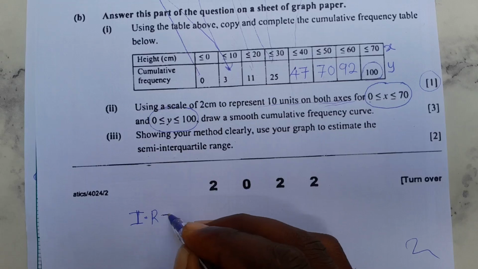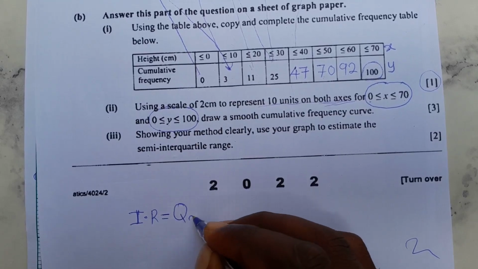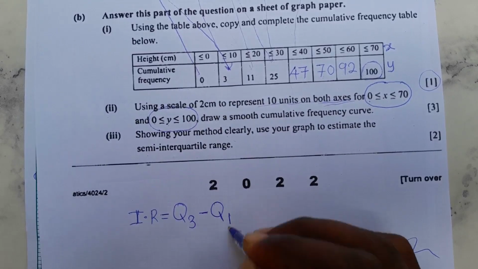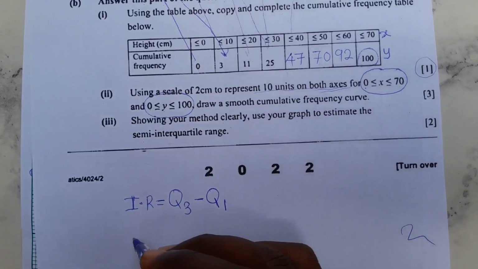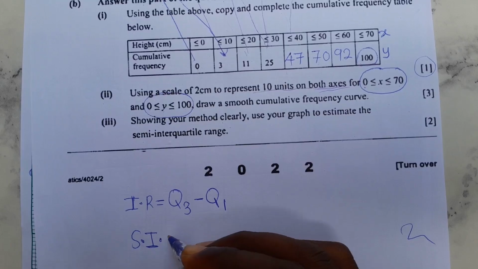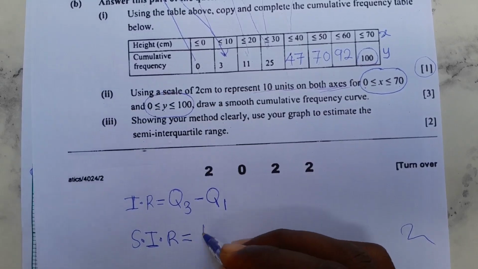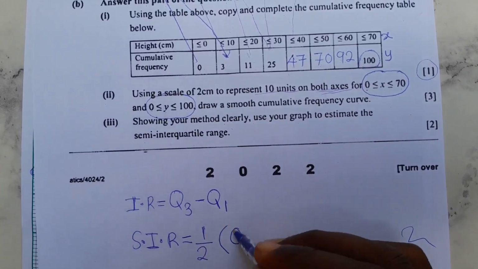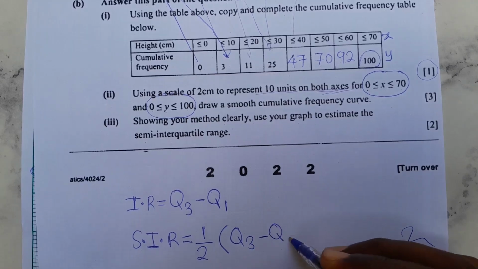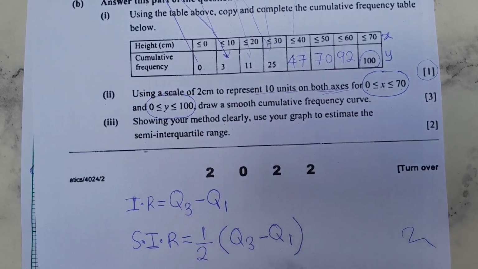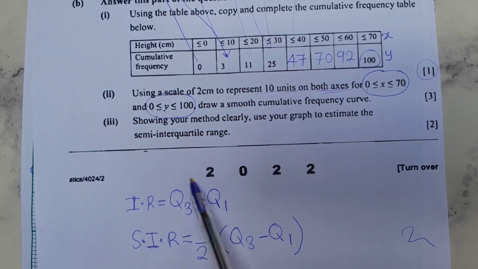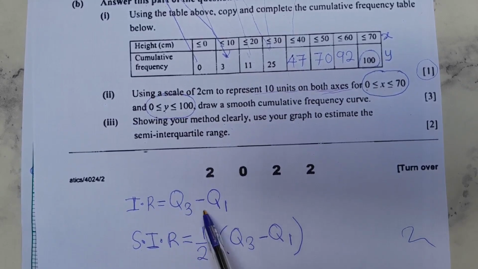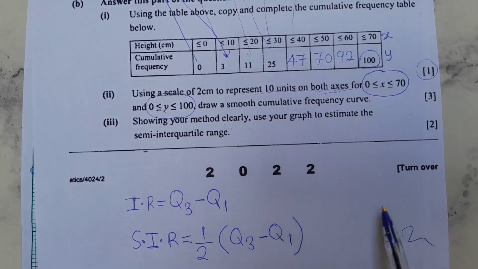So I should not only teach you how to answer this, but if a question comes under interquartile range, this is the formula that you get to use. Have you seen? But for the semi-interquartile range, you just put half here, you multiply by Q3, the upper quartile, minus the first quartile. These are just the same, just that here you are multiplying by 1/2.